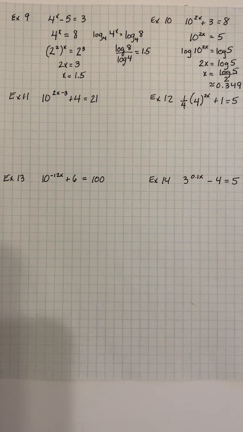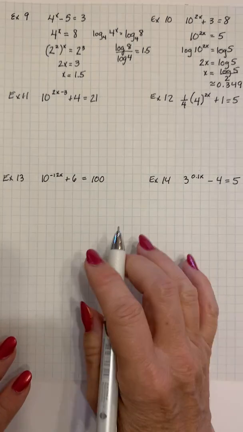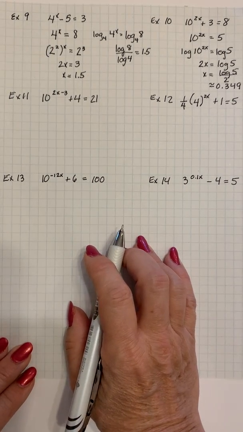It's funny that in honors physics right now, we are working with sound levels, and sound levels are in base 10 in decibels. So sometimes we have to solve equations by taking the log of both sides in order to find out the intensity of sound. It does have its applications in the real world.